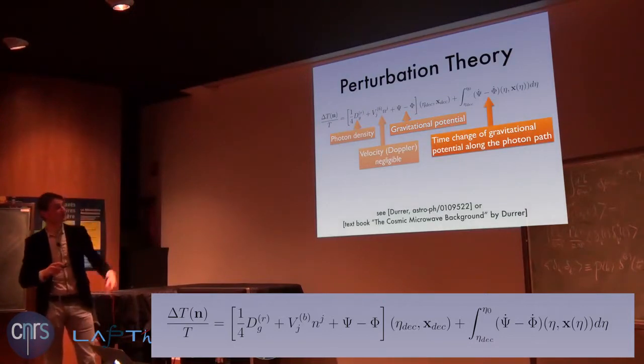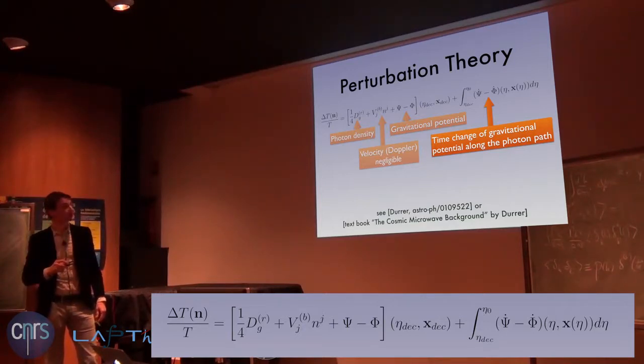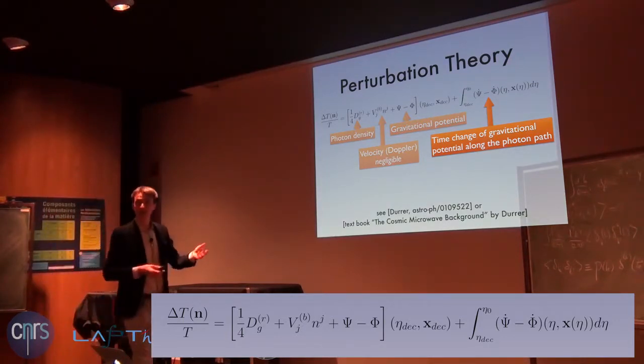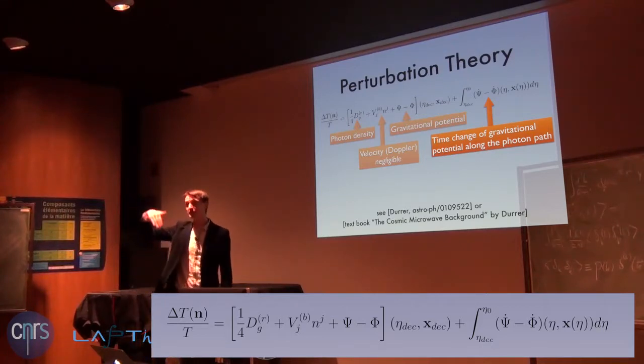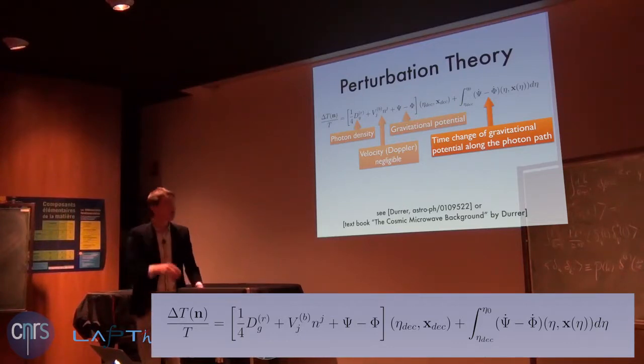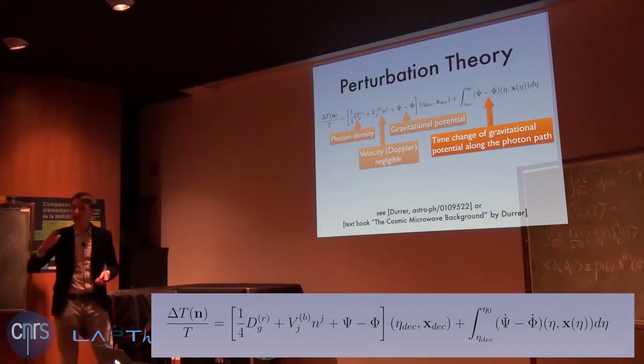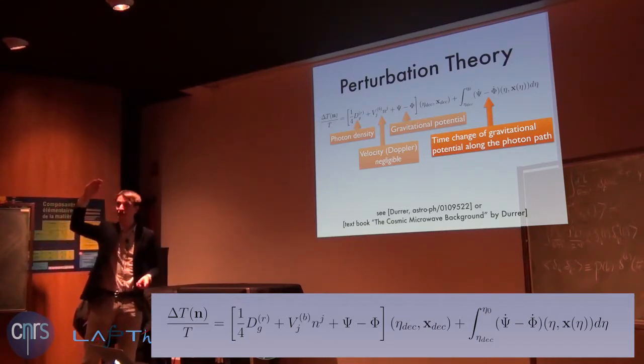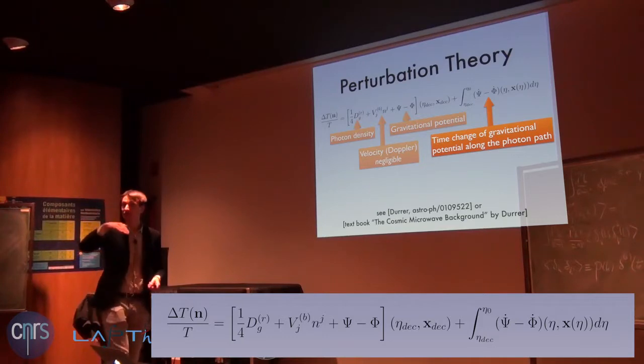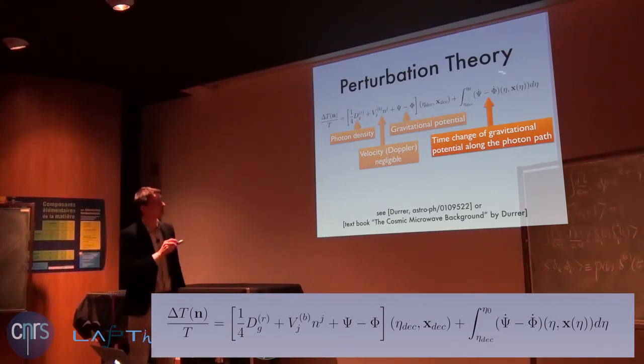Then it travels towards us, and the most important contribution to the photon temperature coming from the strip towards us is the value of the gravitational potential at different points of the photon path. But of course, given energy conservation, if a potential is constant, a photon falls in, comes out, and at the end of the road hasn't gained or lost any energy. But if the gravitational potential is not constant, the energy loss when climbing the initial hill is a different value than the energy gain when coming off the end of the hill, because in the meantime the potential changed.